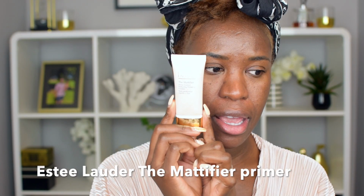So, first of all, I'm going to start off by applying my primer, and I'm using the Estee Lauder Mattifier Primer. This is a great primer if you have oily skin, and we're going to do this half of the face because I've got two scars here which I would prefer to cover up. So we're just going to apply it here. It feels so nice and smooth, this primer, like literally, I love it. Oh, and if you see my brows, they look like they're done. They're actually microbladed, so that's why they kind of look a little bit better. So I'm kind of cheating a little bit, but not really, okay?